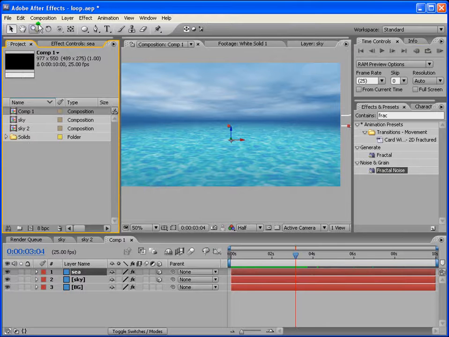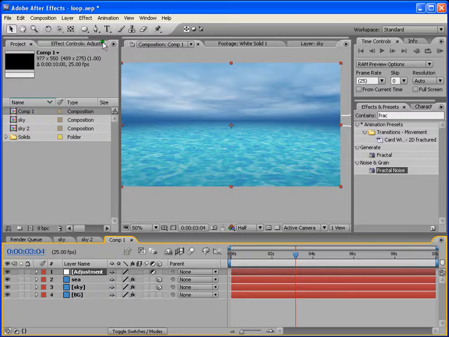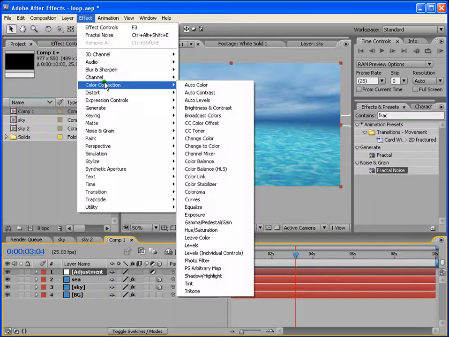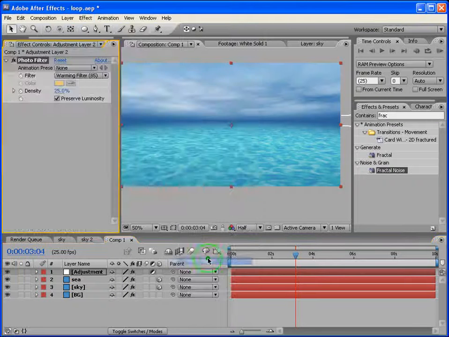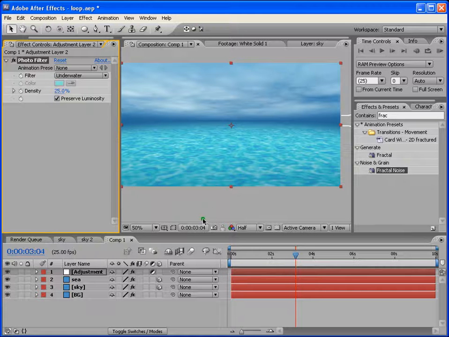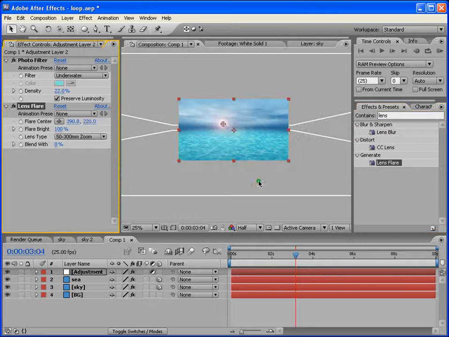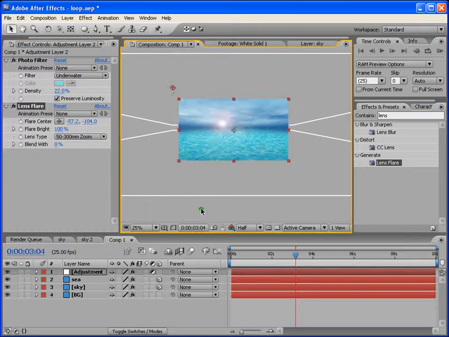Okay. The next step, what we'll do is we'll add a new adjustment layer. In the adjustment layer, we just go to Effect, Color Correction, and Photo Filter, so that you get this nice underwater effect here. And we can turn it down a little bit, and you can also apply lens flare to it as well, just to get a nice effect here.